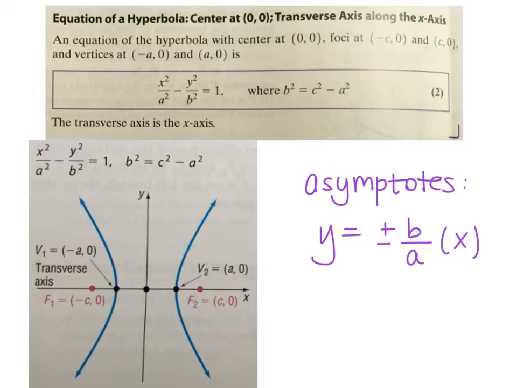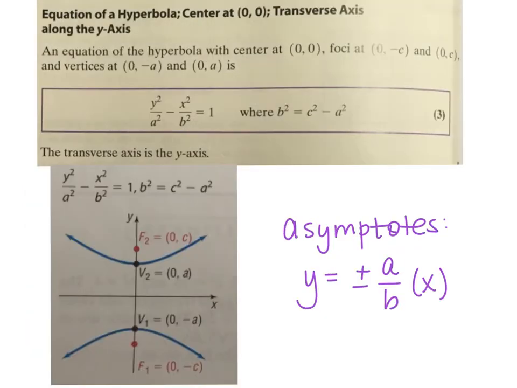So something else to note is how to find the asymptotes for this. So you would take the b value and the a value, you divide b over a, one's plus, one's minus, they're going to give you two lines there, and make sure, if you've done this right, that they go through the center point.